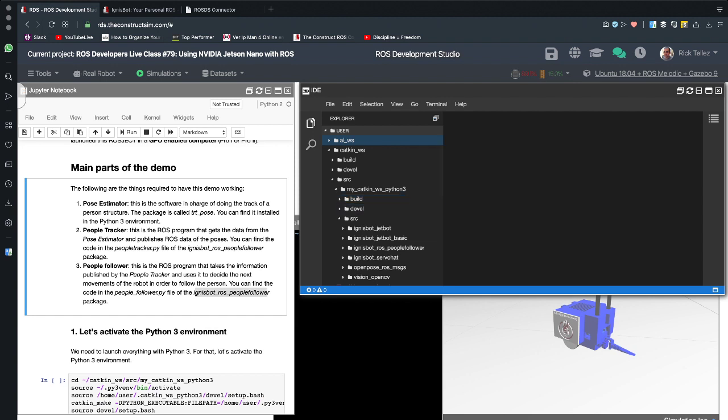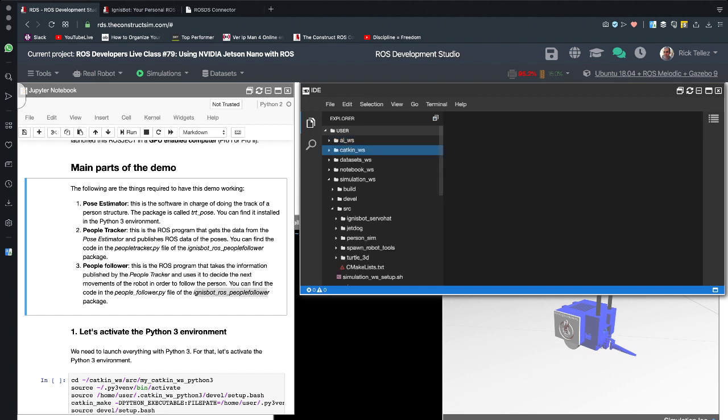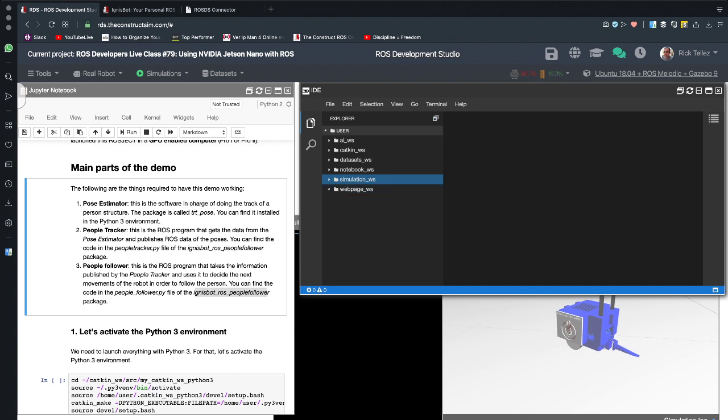Look at the configuration of those workspaces. If it is something related to the simulation, something related to IgnisBot simulation, then it has to be in the simulations workspace. If it is something about the code that would run inside the robot, then this is going to be inside the Catkin workspace.